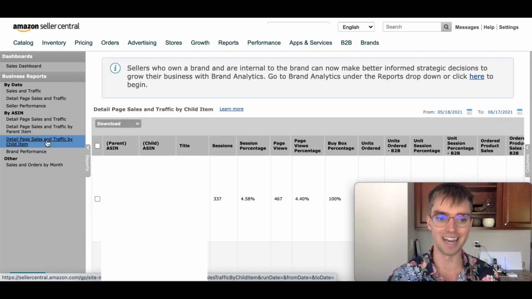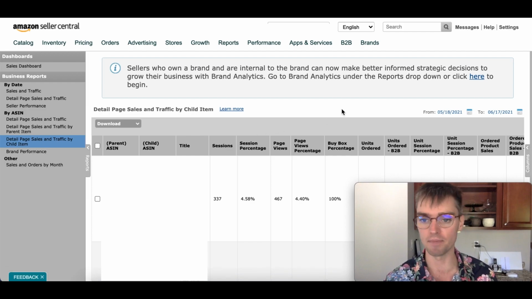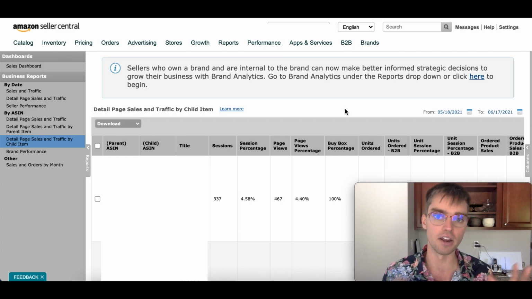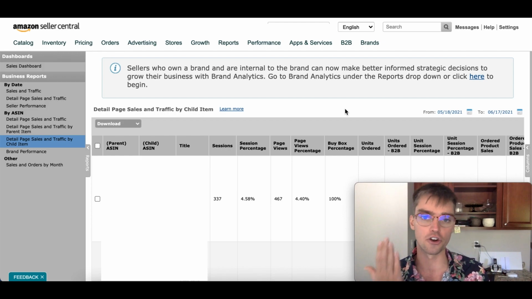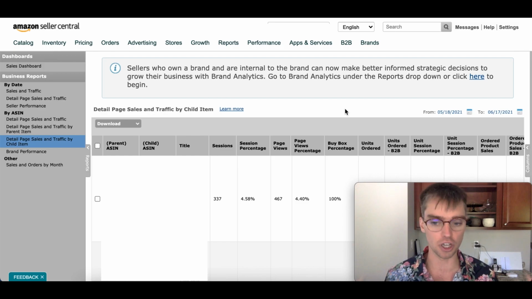Once you're here, the next thing you wanna do before we look at our session percentage rate or our conversion rate, we want to adjust the dates, okay? So again, you may be looking at this for a variety of reasons. Maybe you wanna compare your conversion rate this month compared to last month, or maybe this year compared to last year, or just your average in general. And if you're just looking at your average conversion rate overall, maybe let's look at the past 1 year, because that's a good amount of data to have.